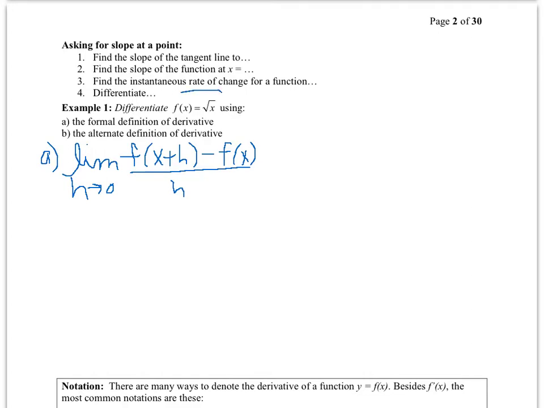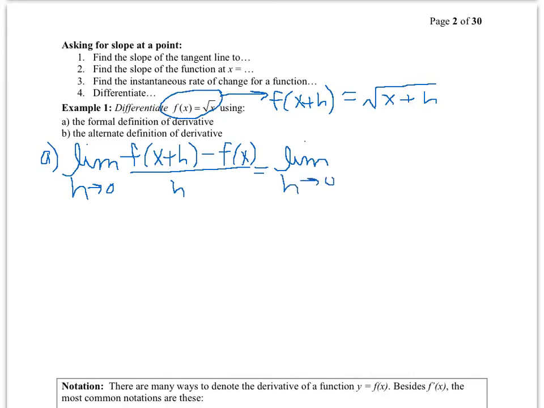One of the things that I notice a lot of people getting tripped up on is getting to the point where you talk about f of x plus h. Remember, that just means anywhere you saw an x in your original function, you now substitute in the x plus h. We haven't taken the limit yet. We can't, because if we plug in and substitute h is 0, we'll get a 0 in the denominator. So f of x plus h becomes the radical of x plus h. F of x was just radical x, and this is all divided by h.